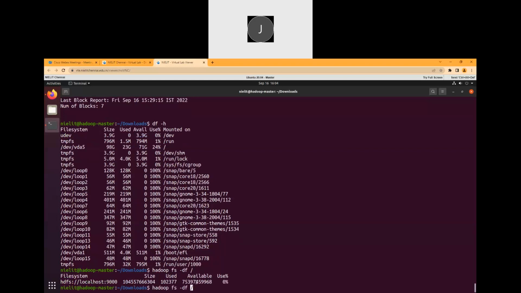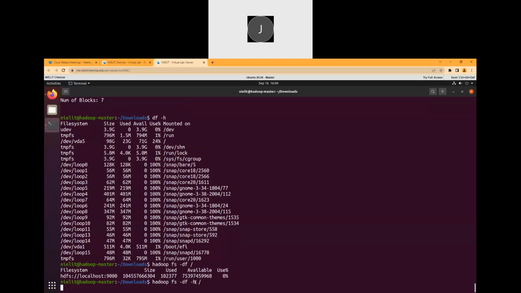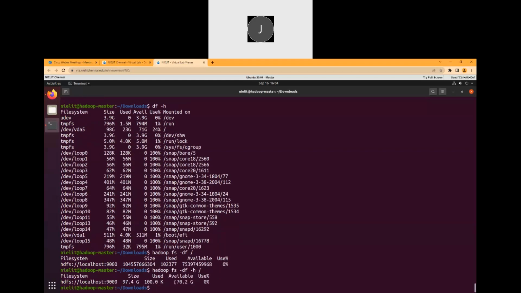Hyphen h will give it in a proper format like GBs. Okay, 70 GB used, total size is 97 GB, available is 70 GB, likewise. Some more we will see on Monday. That is all for now.